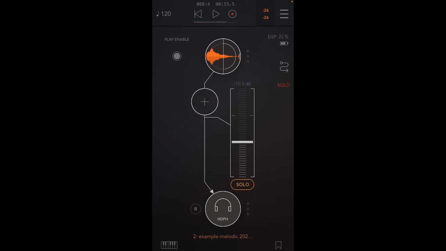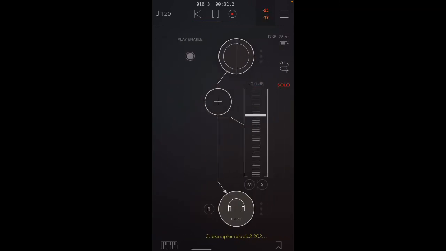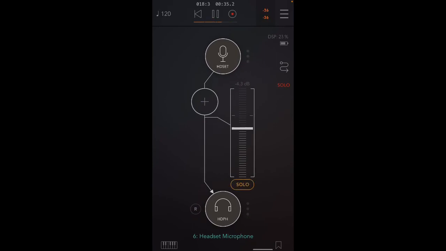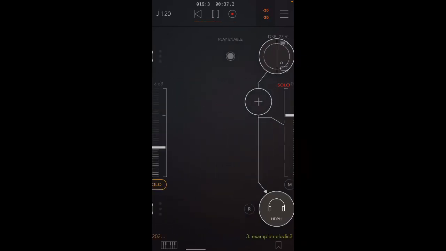So you can see I already have all of them set in here, and I can change the volume for each one. And so you kind of get the idea.